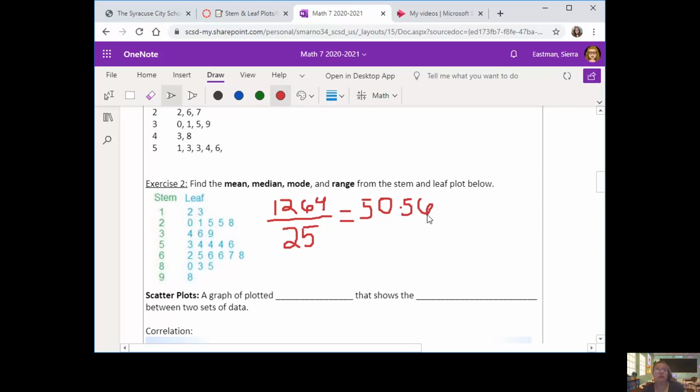Okay, that one's the hardest part. Now we're moving on to our medians, a little bit easier. We tried this one for the DIN, and now we want to double check to make sure we were correct. You're going to put your finger on the first number, which is that 12. So we're going to find the leaf of 2. On the last number, which is 98, using the leaf of 8. And you're going to keep going until we hit that middle value.